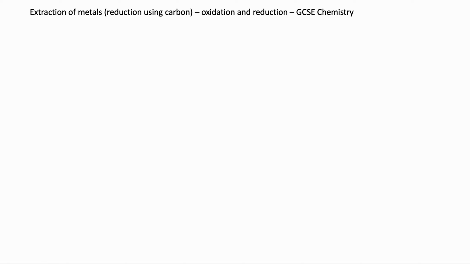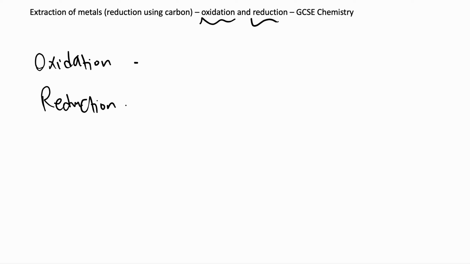Extraction of metals. So, using reduction using carbon. First of all, what is oxidation and reduction? I made a video on oxidation and reduction previously, but just to summarize, oxidation in this context, because there's two meanings of oxidation, can either mean oxidation with air or oxidation with electrons. Anyways, for this context, we're talking about air, oxygen. So oxidation is basically the gain of oxygen.